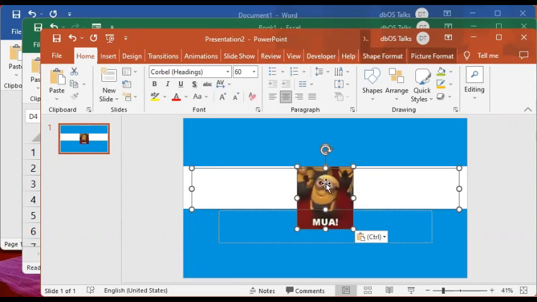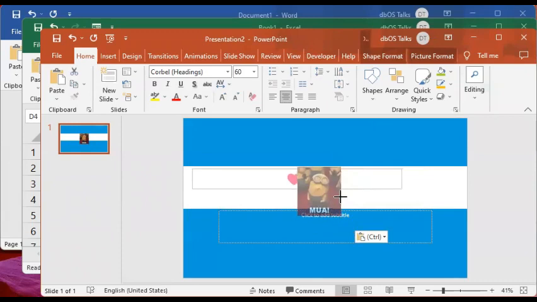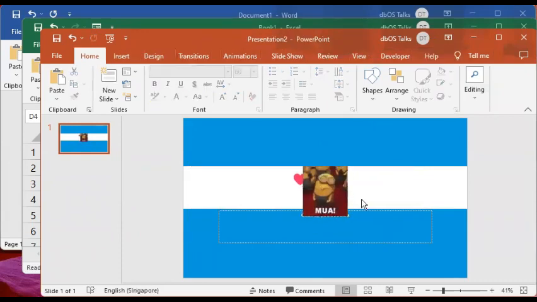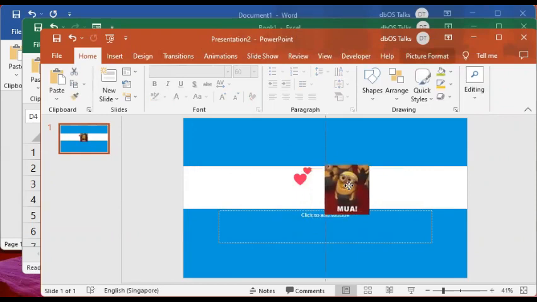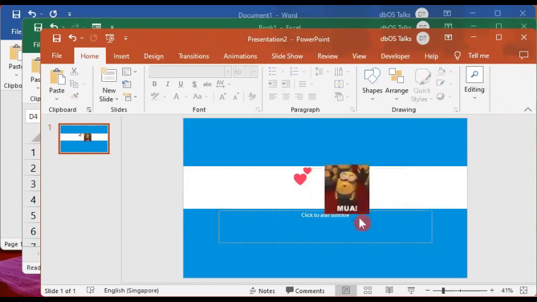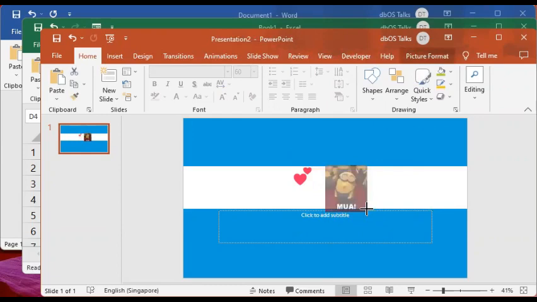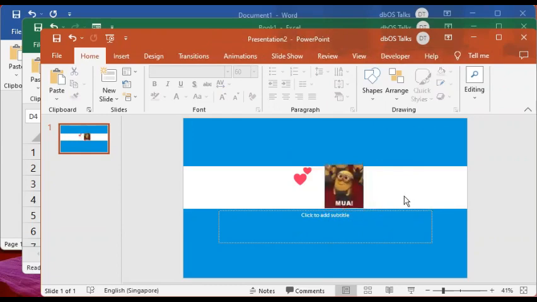It has been covered by this bigger animated GIF. So it's somewhere there, you can see. I can just drag this little baby to the right, and there you can see the emoji which you selected earlier. You can just resize this according to your preference. Okay, so there you go.